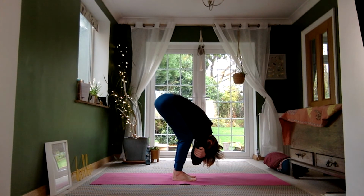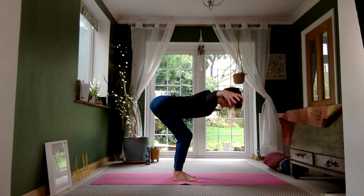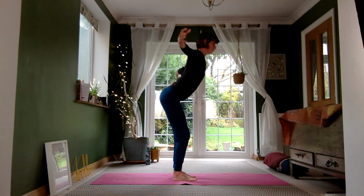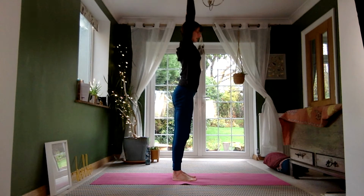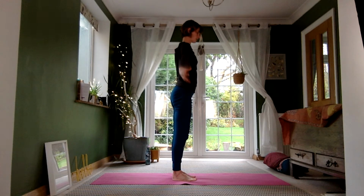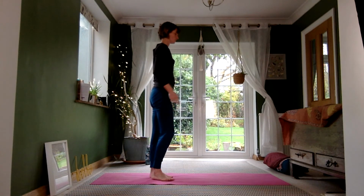Draw your chin in towards your throat. Press down into the feet. Come back to your breath. And then let your deep in-breath rise the arms out. Lift your spine. Keep rising. Keep lengthening. And then exhale and lower the arms by your sides. Keeping your chin lightly drawn in towards your throat.